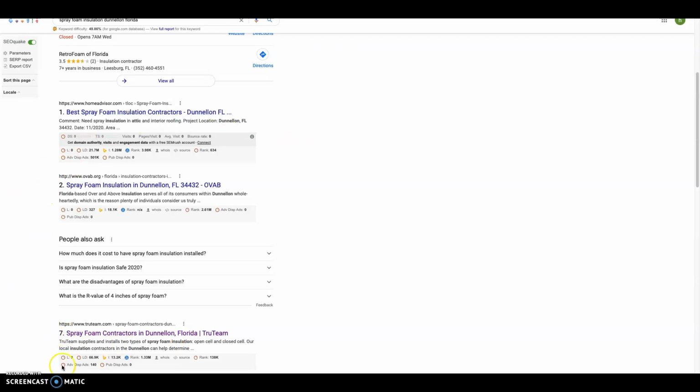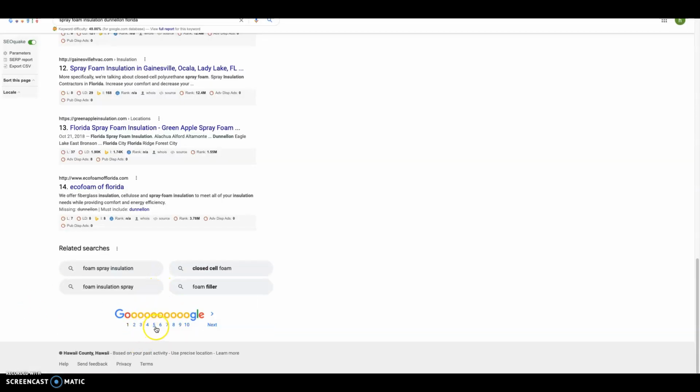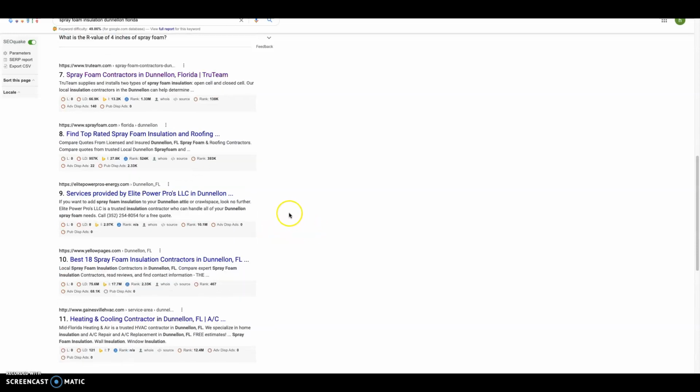Next thing I'm going to show you is this right here. This is the organic area in the top 3. This is where a lot of the conversion happens. A lot of customers click on just these top 3. Nobody's going down all the way to the bottom to where the ads are, or the second, third, fourth, fifth page of Google. That might as well be the moon, really.